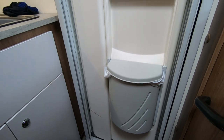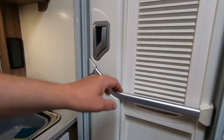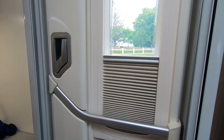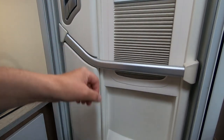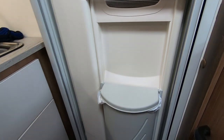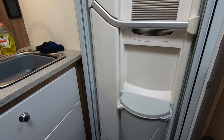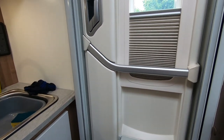The door is the same sort of door that we've got, a hardtail door. You've got a blind in the door, which is quite nice. You can look out. And you've got the bin. The Advance didn't have a bin. The Alliance has a bin. That's why there's a price difference.